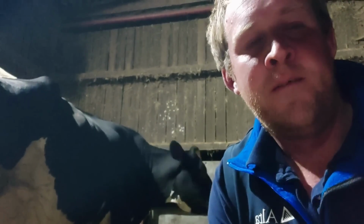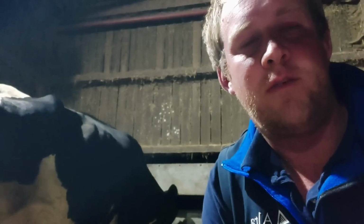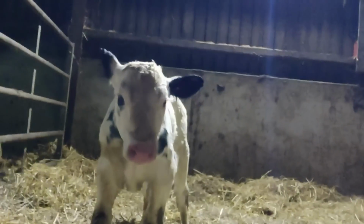I was watching it later on today, and on the way home my wife was with us and she was just keeping an eye on it on the camera, and we had somebody not so far away if there were any problems, but she's managed to calve on her own, experienced cow. So we've got another calf. So started off the day in this building and finished the day in this building.